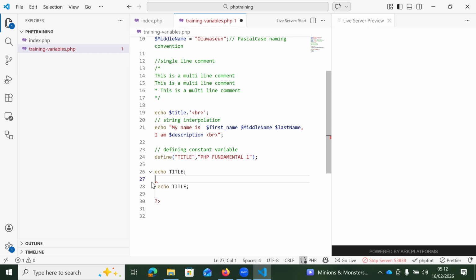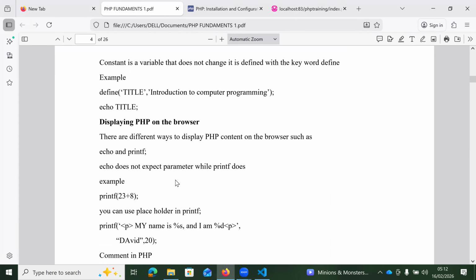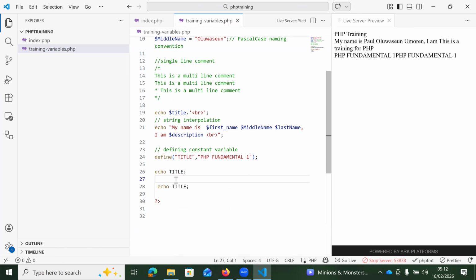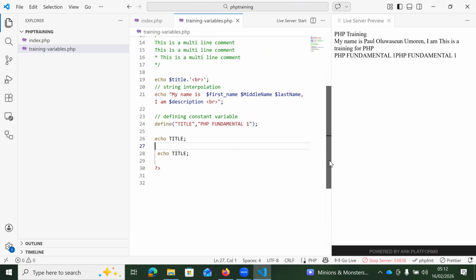So all we need to do, that simply means that you can only define and declare a constant once and it doesn't change. So you cannot change a constant. That is what you need to know. So that is how we actually define our constant and then make use of it. A constant does not change. You shouldn't even try to change it. So that is all you need to know concerning how to define a variable and how to define a constant.